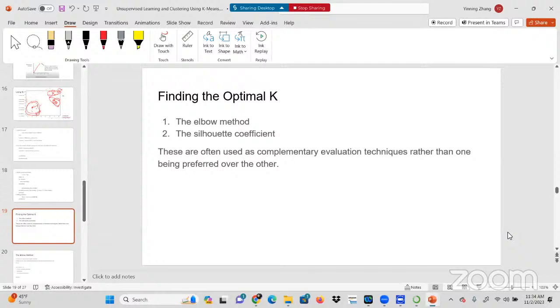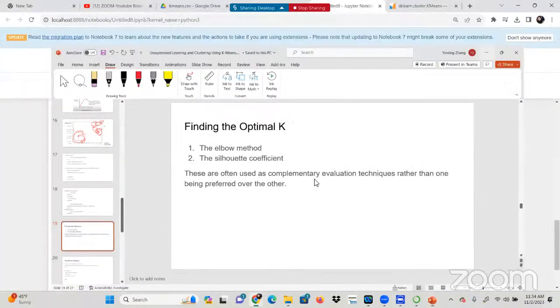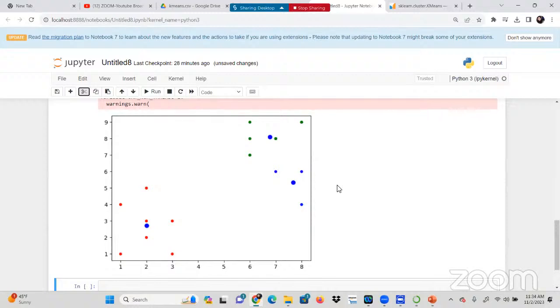Okay. We mentioned how to find the optimal K. So K could be 3. Here we use K equals 3. But K could be 2 clusters. Obviously, by observation we see two clusters, right? This cluster is clearly divided from these. So how can we decide which K is better? With K-means you do a loop to go over these Ks and find the best K.